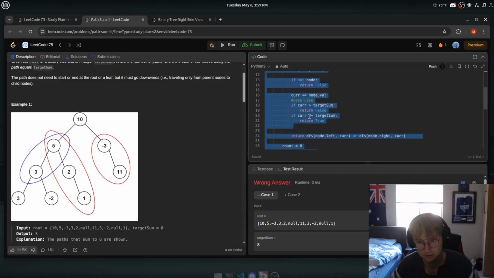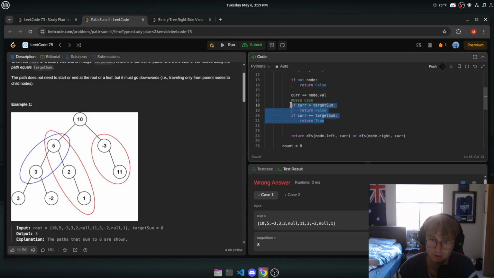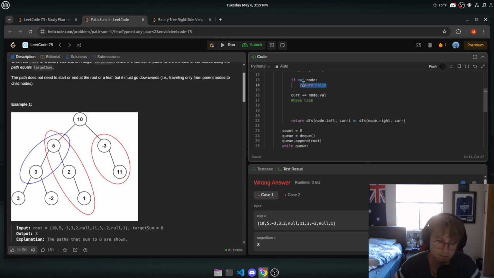Okay, we designed it wrong, right? So return 0. Okay, cur plus equal to node.val, right?